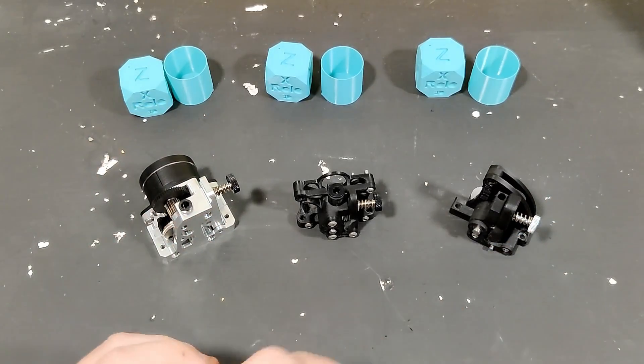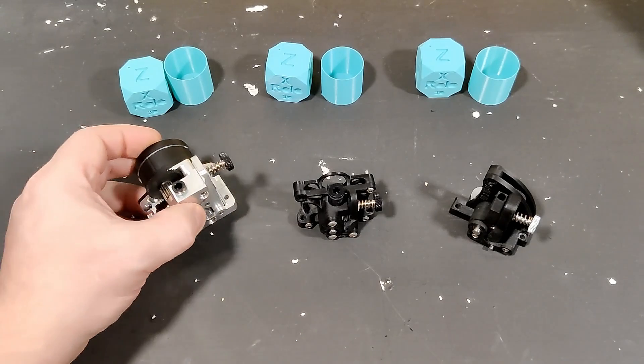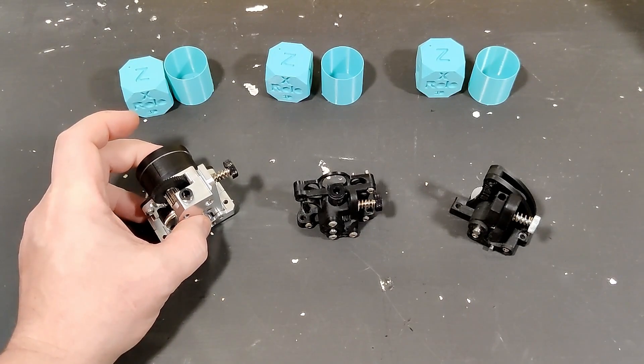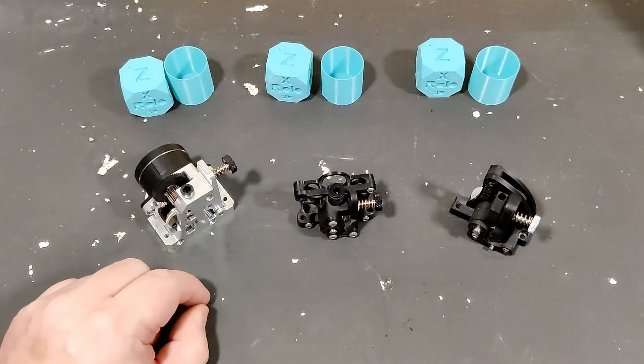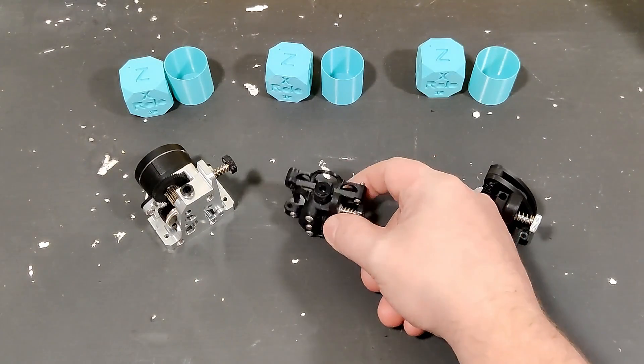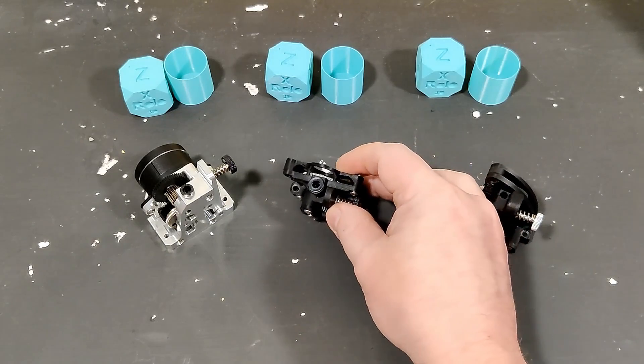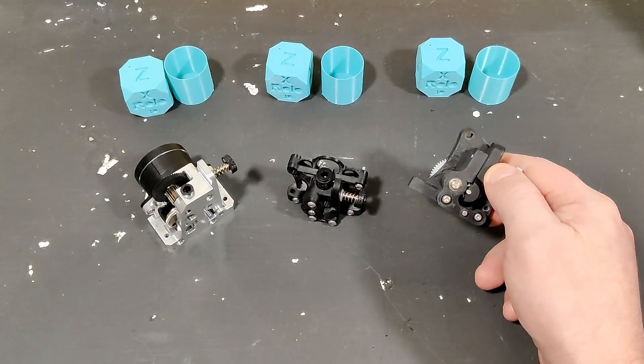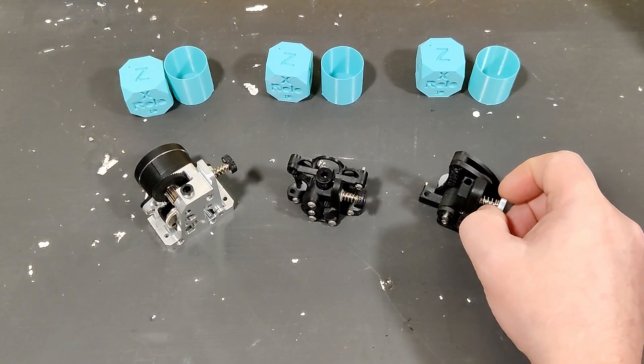So overall, I'm really happy with this HGX. It's probably going to be on my rook 2020 mark 1 permanently just because it matches the printer. This is going on my second 2020. And then this one, I think I'll just reserve it for an upcoming project that I've been working on in the background.